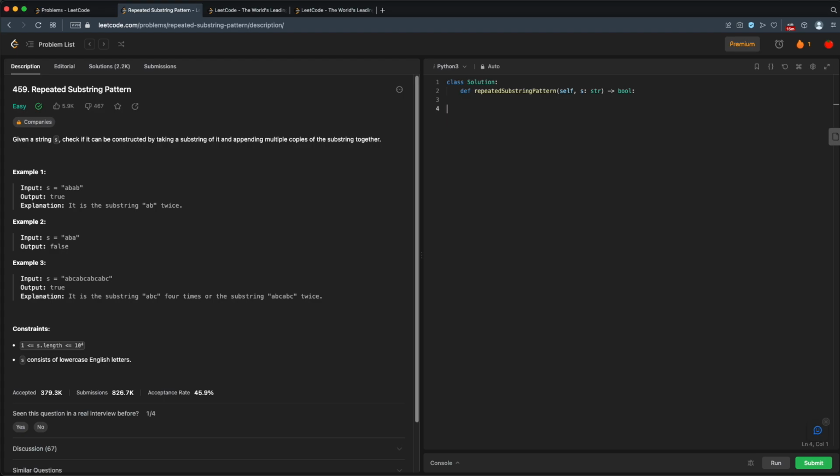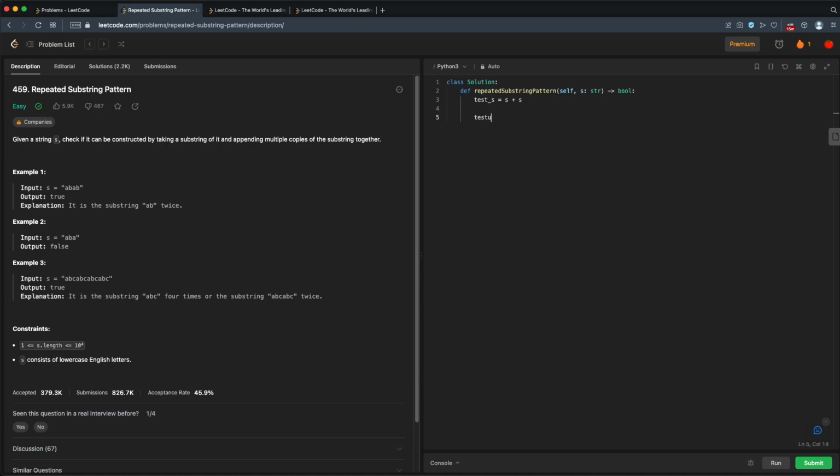So one thing we could do simply is we could have some test string, but instead of having our test string be some buildup of multiple substrings, we can just say this is going to be S plus S, or S times 2. So now if we were to look for our S inside of our test S, we will definitely find it because there are two of them there. We need to sort of remove those complete strings. We need to replace them with partial strings so that we just have the part in the middle that could possibly be a complete S. Hopefully this is making sense.